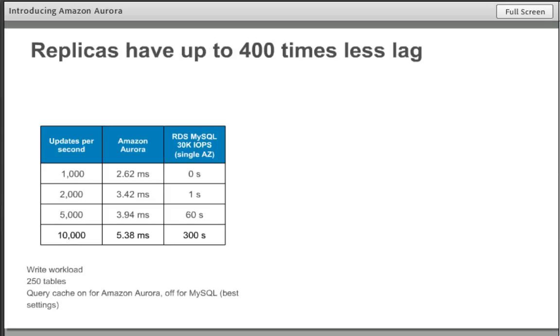We also did a comparison on the replica lag that we saw with Aurora versus MySQL. So here we took the scale up by an order of magnitude. We started at 1,000 updates per second, and we took it all the way up to about 10,000. So MySQL started off just fine, down at the 1,000 level, and we did see a pretty significant increase in replica lag as we took our experiment up to the 10,000 updates per second range. Here again, Aurora was not immune to the effect.